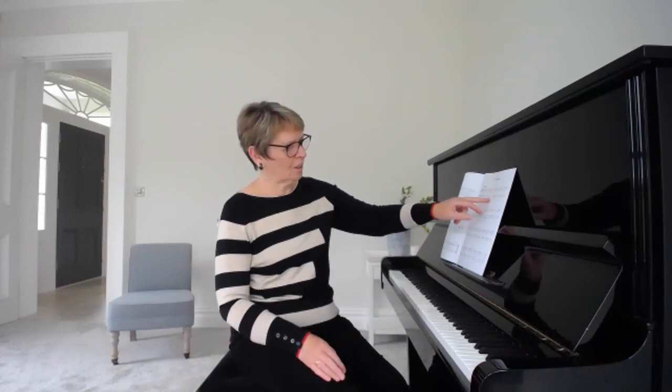This piece, of course, can be taught by rote. And will be very difficult for a child at this standard to read. But I always like to bring them back to the score and we explain and look at the notes and understand where they are, even if they can't immediately read them.